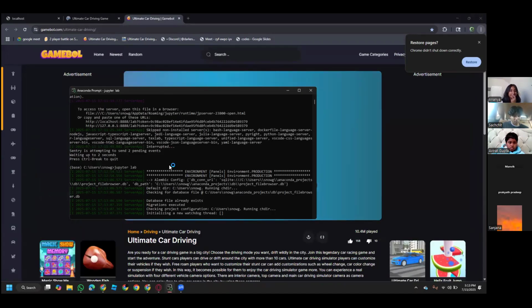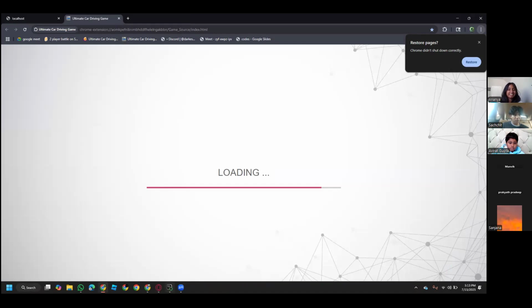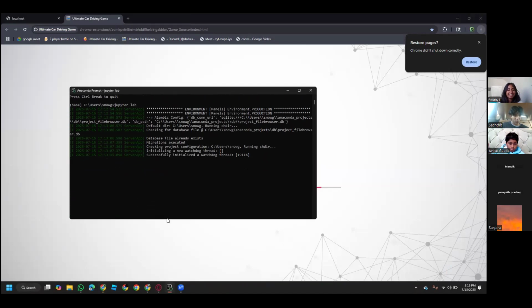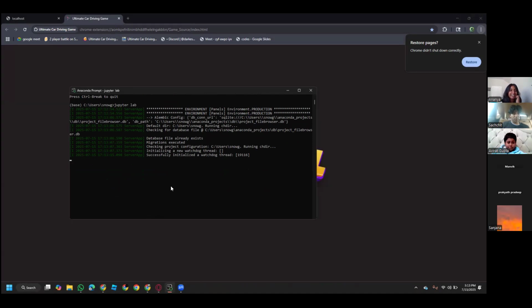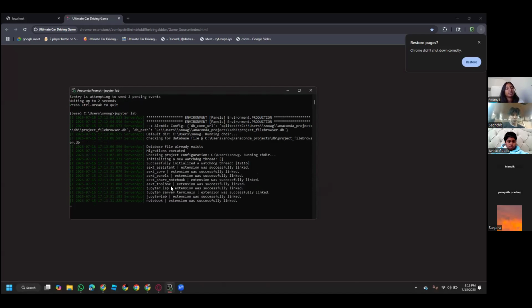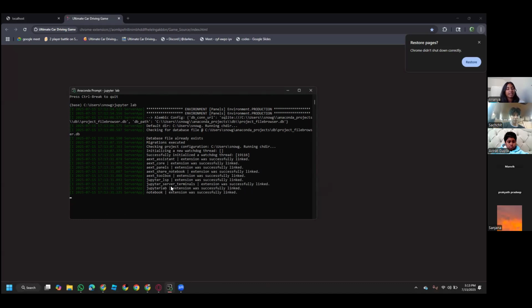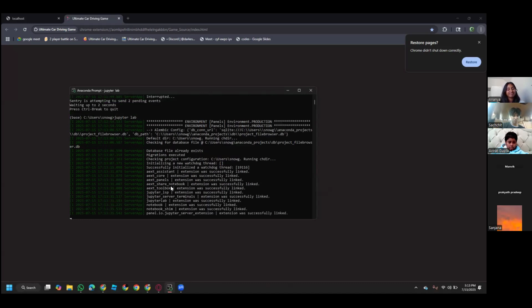Let me scroll down all the way. Okay, it didn't finish running yet. Wait until it finishes running. Did it move any? Yeah, it moved a bit.